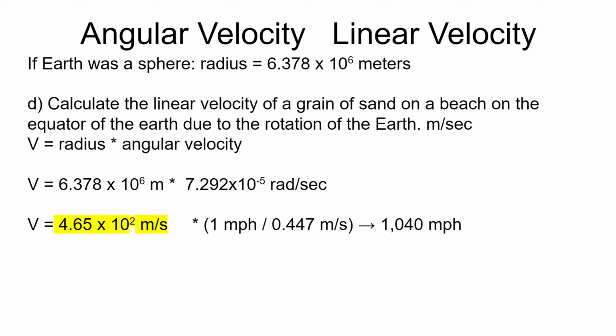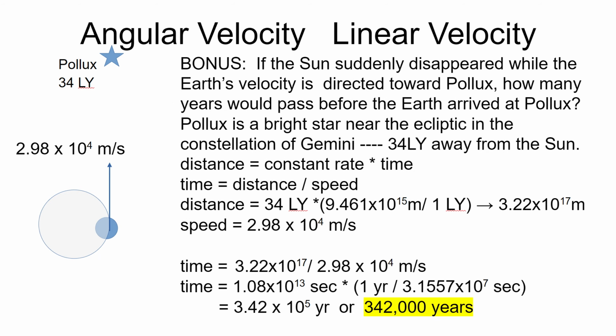So I'm going to go on to a little bonus calculation. Suppose the Sun disappears, its effective gravity disappears. Well, the Earth's going to move off in a straight line from its orbit at this speed that we had. How long would it take us to get near the star Pollux? Pollux happens to be a bright star that's relatively near the path of the Sun on the sky, called the ecliptic. So if we, in this problem, take away the Sun at the time the Earth's velocity is pointed towards the star Pollux, let's calculate that time.